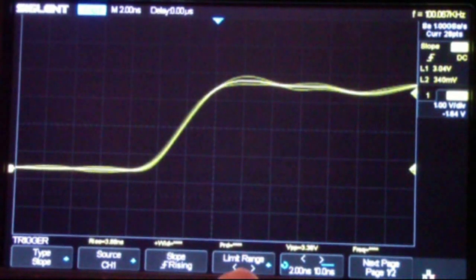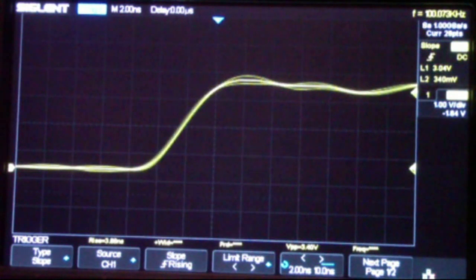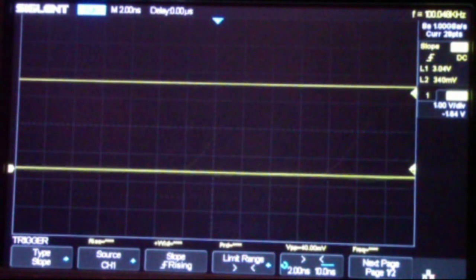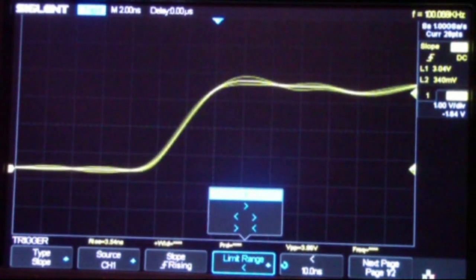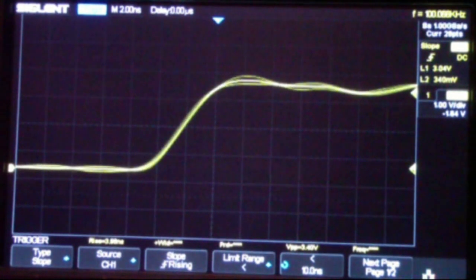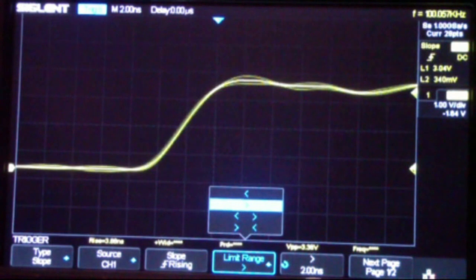In this case, my limit range is within the time window that I have set. I'll talk about that in a second. You can also have it be outside the time window. Obviously, for this signal, outside the time window isn't going to synchronize because there are no pulses outside the time window. Here is the less than the time window, and notice that in this case there no longer is a real window, it's just a value, in this case 10 nanoseconds. You can have a greater than, and in this case I have it set to 2 nanoseconds.